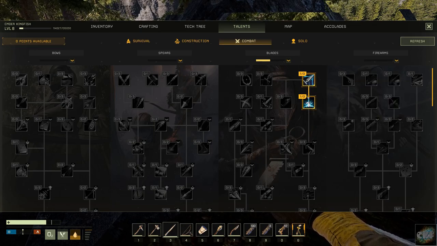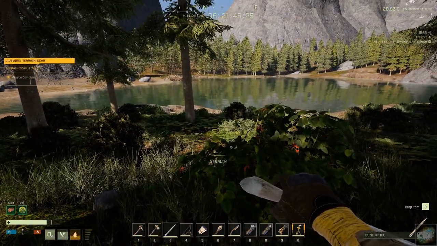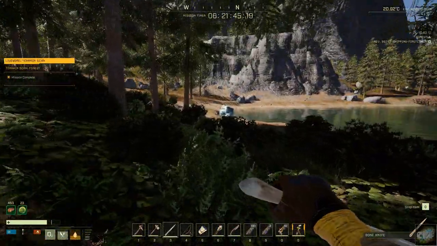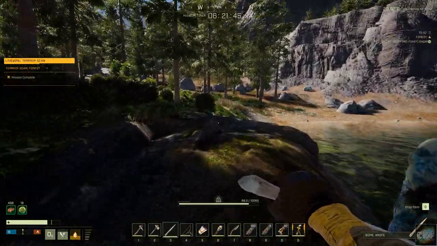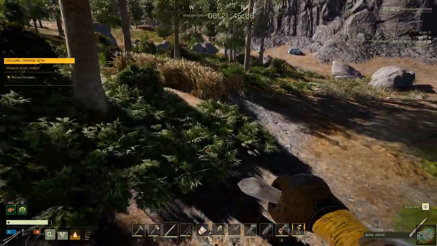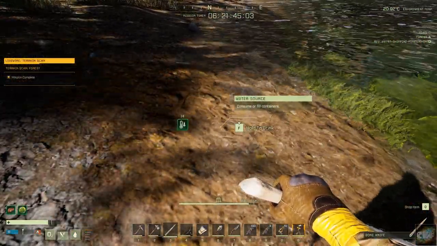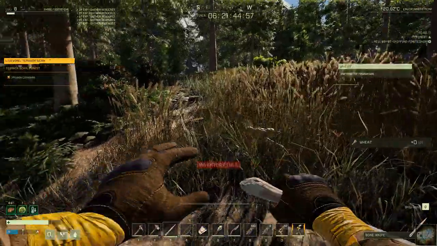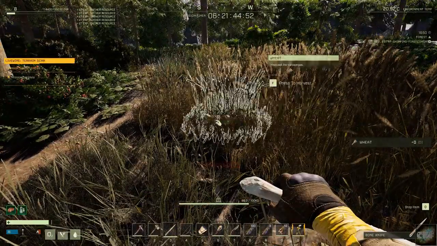All right. That's that. The sun is back out. We can get a drink of water down here, and then start making our way back to camp. And hopefully we don't get dysentery again. Nope. All right. I'm just going to spam this wheat, because I want... Oh, inventory full.